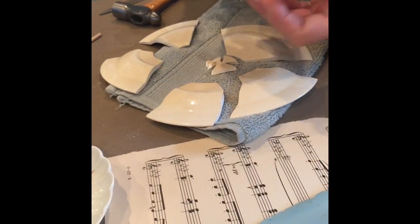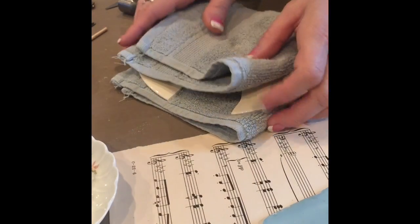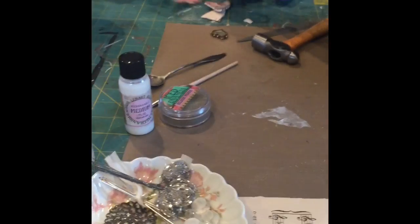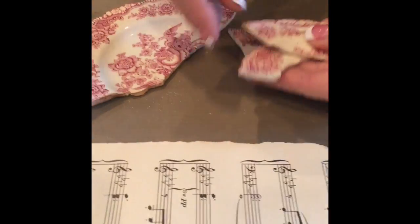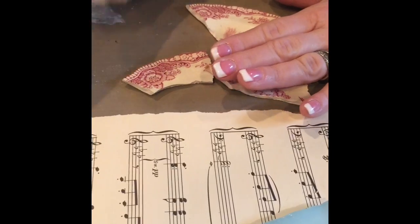Some of these might be too little to solder, but some of these will be wonderful. You can also continue hammering till you get the desired size and shape that you like. Here are some of the pieces from the plate that I broke to create the necklace. Now, let's see how we can make this look soldered.